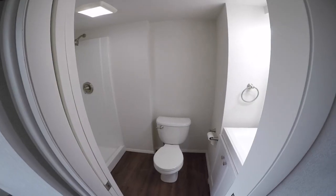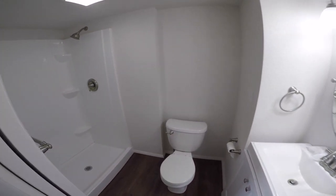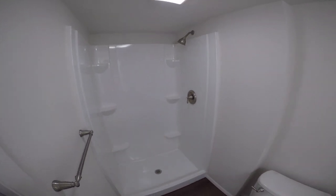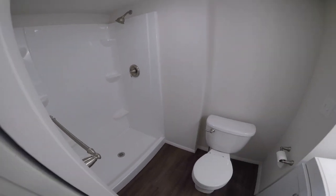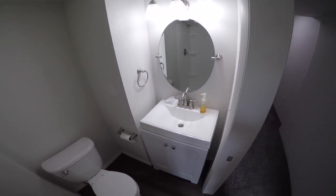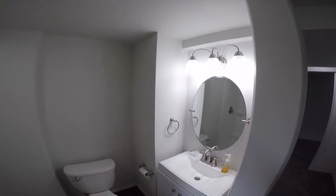You can see that it was basically unusable. There was no sink in here, and the shower was tiny and hard to get to. That opening's probably 18 inches. And the bathroom door was tiny. The whole bathroom was small. And you can see where we opened it up, put in an open shower that way. It is bigger and it feels a lot bigger too. And then put the sink into the utility room there. That's going into the utility room where it was just dead space before, wasted behind the furnace.